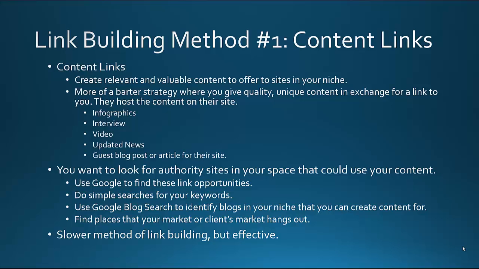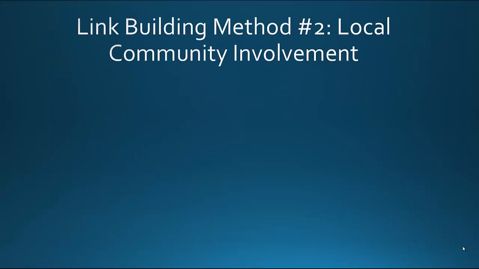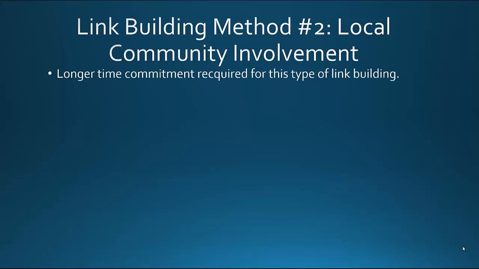And at the end of the day, if you don't find any takers, which is highly unlikely if you put in a lot of effort to research it, you could always use that highly unique content that's quality on your own website and then start over again until you find a piece of content that fits with what they're looking for. Link building method number 2, this is where you try and get local community involvement and try and obtain some backlinks.